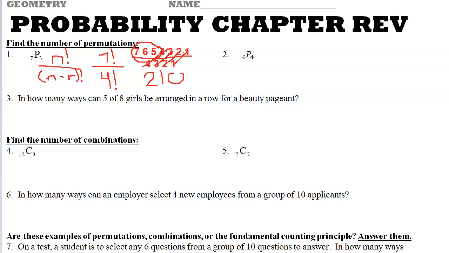Now that brings up the other way that I taught you. The other way that I taught you is just using blanks in general. You can start with the number 7, and then since you're choosing 3 items, as soon as you have chosen one of the items, now you only have 6 left to choose from, and then you have 5 left to choose from, and you stop there because you're choosing 3 things. That saves you from having to do the big long formula.